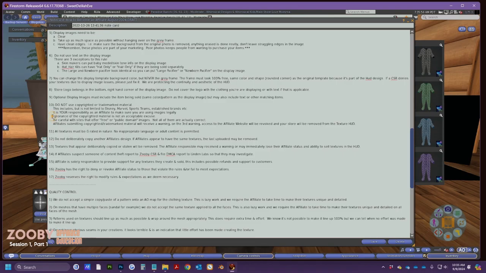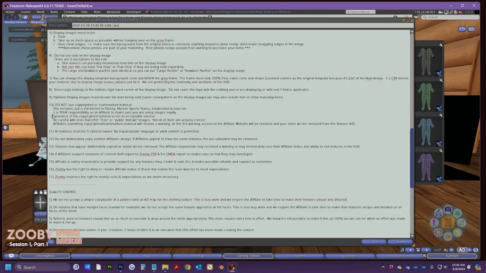Not knowing that it was a copyrighted item is not an acceptable excuse. Okay? And most of us CSRs are pretty good at spotting things that might be copyrighted imagery. It's not that hard to find or figure out. A quick Google search will tell us if something is copyrighted.